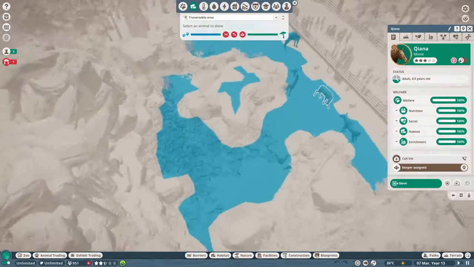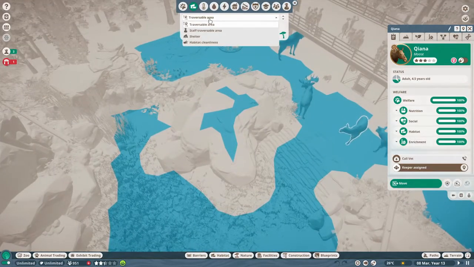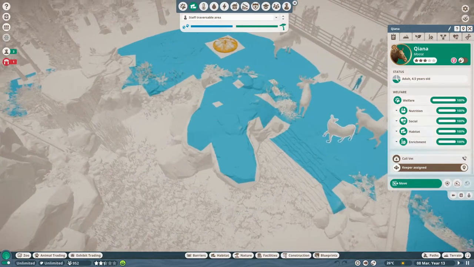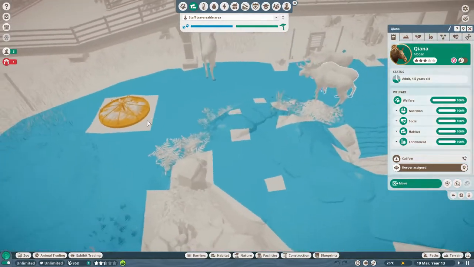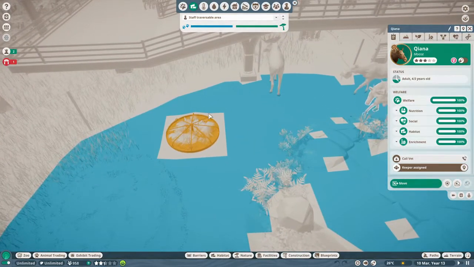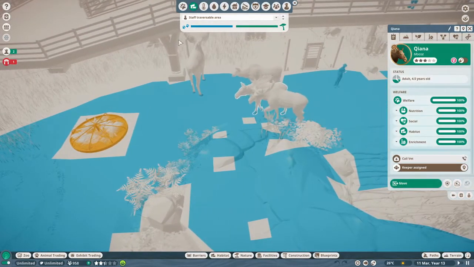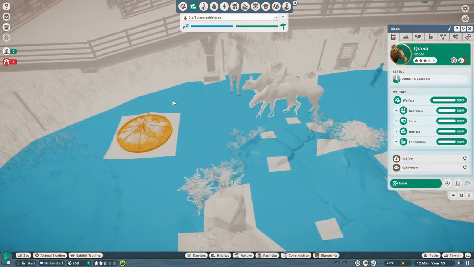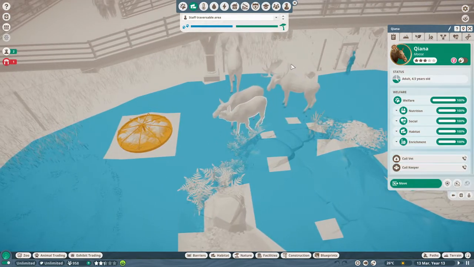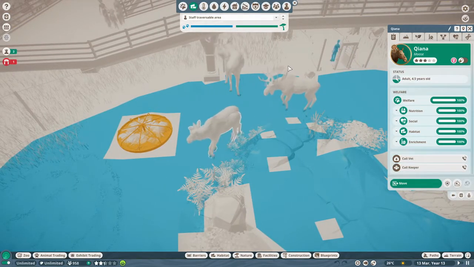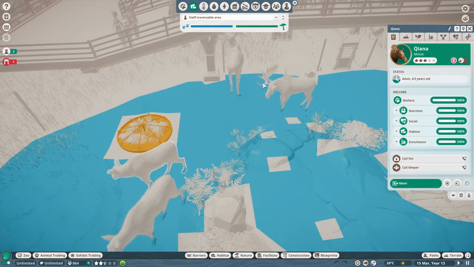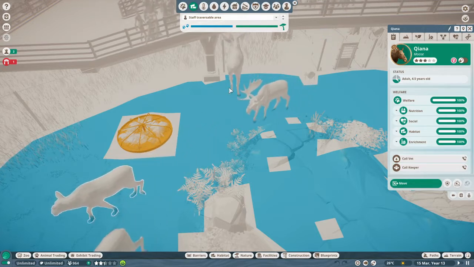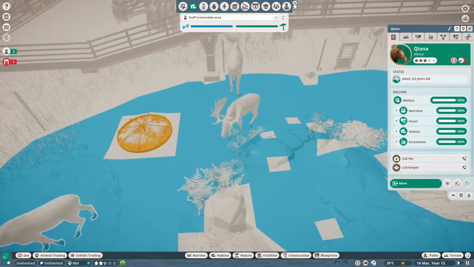Also, something that's very important is the staff traversable area. Your staff traversable area is where your staff can travel. So let's say that your food is over here and there's not any blue around it. If there's not any blue around it, then your animals won't get fed. And then that means that your animals could get hungry and or could starve. So always check this out right before or right after you're making your animal enclosure.